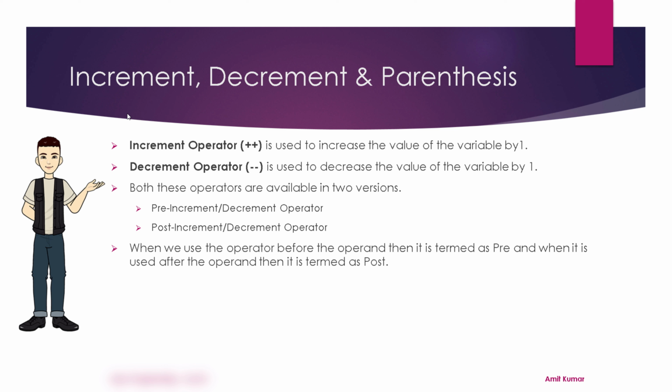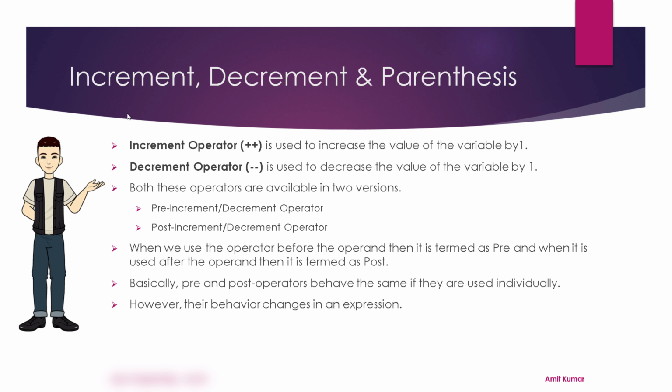When we use the operator before the operand, then it is termed as pre, and when it is used after the operand, then it is termed as post. So plus plus a will be a pre-increment operator and a plus plus will be a post-increment operator. Basically, pre and post operators behave the same if they are used individually. However, their behavior changes in an expression.